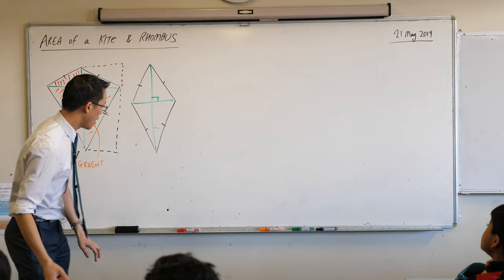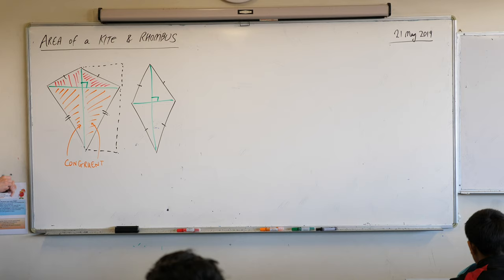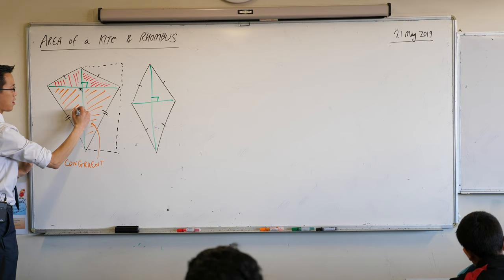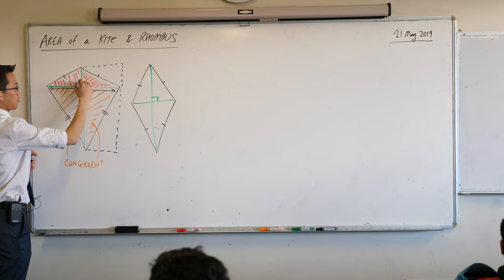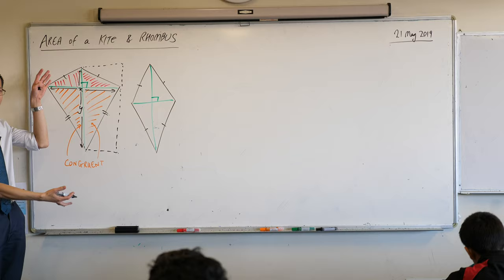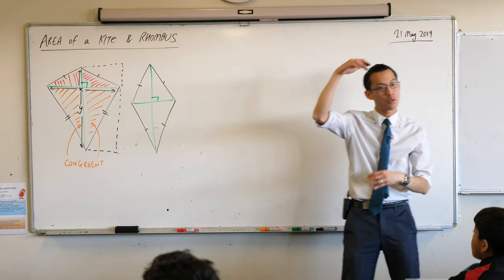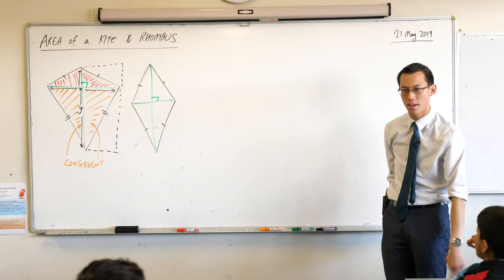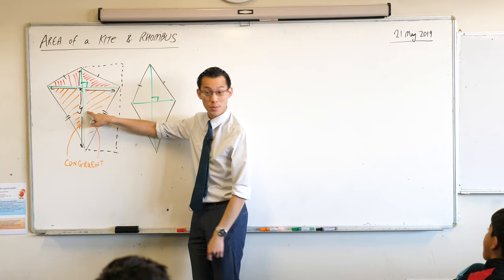Okay. So in a kite or in a rhombus, we usually call these two diagonals X and Y. So if I put an X all the way across there and a Y which goes all the way up and down. What is the height of the rectangle that we've drawn? Not a rhetorical question, it's just very straightforward. The new rectangle on the right-hand side, how tall is it? Have a look. Krishan, what do you see? Y times half of X. Ah, okay. So you've already gone to the next step, haven't you? The height is Y. Where did Krishan get half of X from? Where is that? Hiyang, where do you see it?